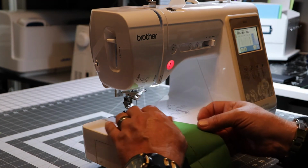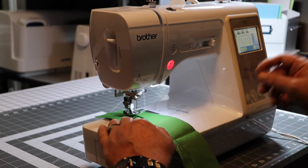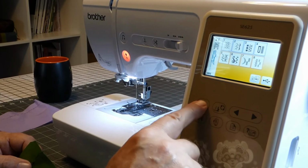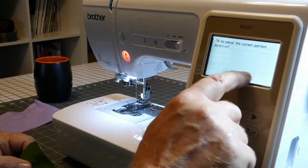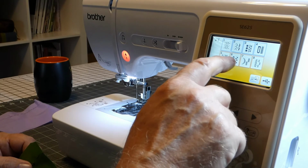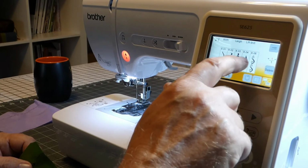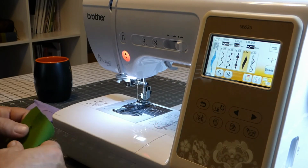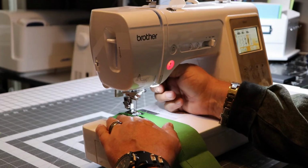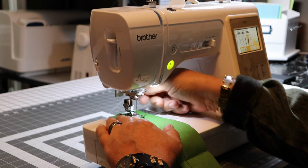Let's try a decorative stitch. Let's choose the alligator. Actually, let's clear this. Let's go back. And let's see how well this decorative stitch performs.